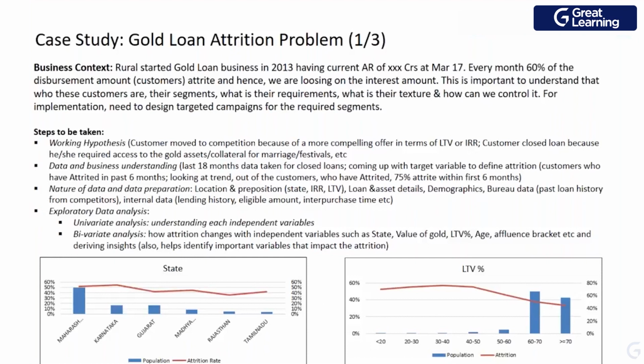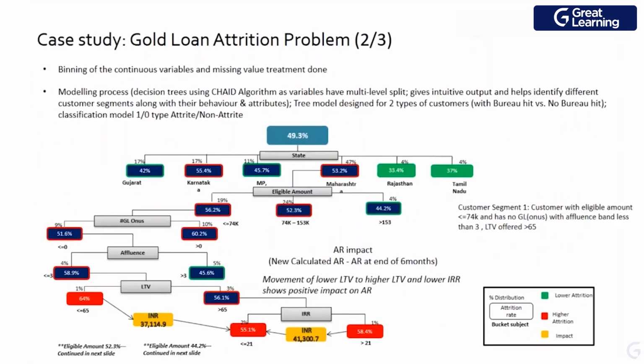So once we have done the exploratory data analysis, it's quite an extensive exercise. I've just given a snapshot of it, but it's quite an extensive exercise on its own. Once we have done that, we binned some of the continuous variables into categorical ones. We did some missing value treatment. There were some variables where the values were missing, so we clubbed some of the categories within the missing values, depending, again, on business logic. There needs to be business logic.